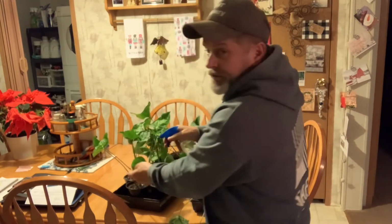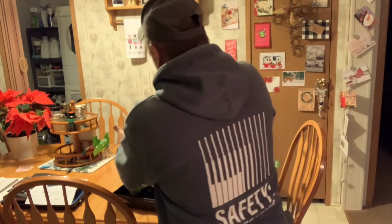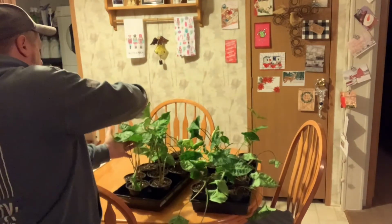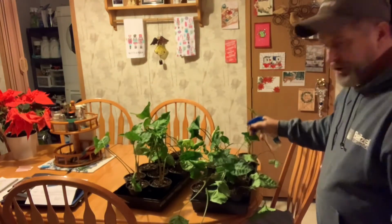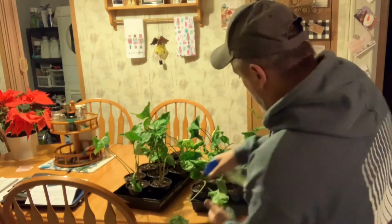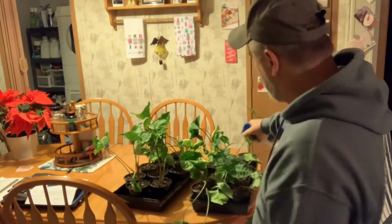You can mist the underside of the leaf too. You don't have to. I usually don't, but you can. I just mist them like that, and if it hits the top side, it's the top side, if it hits the bottom side, it's the bottom side. It really doesn't matter at all, honestly. That's how it'll take water up until the roots actually start growing.